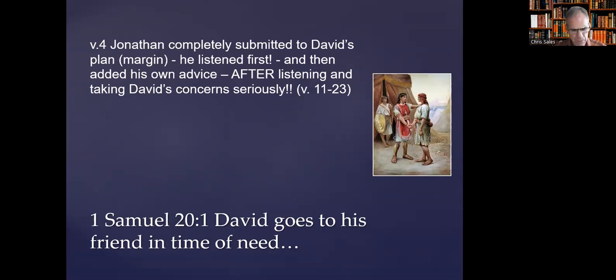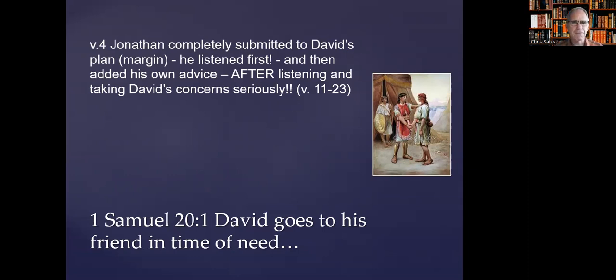David said to Jonathan, behold, tomorrow is the new moon, and I should not fail to sit with the king at the table. But let me go, that I may hide myself in the field until the third day. If your father at all misses me, then say, David earnestly asked leave of me that he might run to Bethlehem, his city, for there is a yearly sacrifice for all the family. If he says thus, it is well, thy servant shall have peace. But if he is very wroth, then be sure that evil is determined by him. Therefore, thou shalt deal kindly with thy servant, for thou hast brought thy servant into a covenant of the Lord with thee. Notwithstanding, if there be iniquity in me, slay me thyself, for why shouldest thou bring me to thy father?